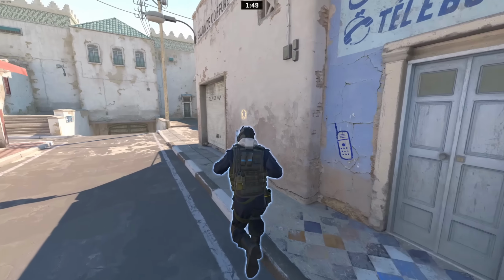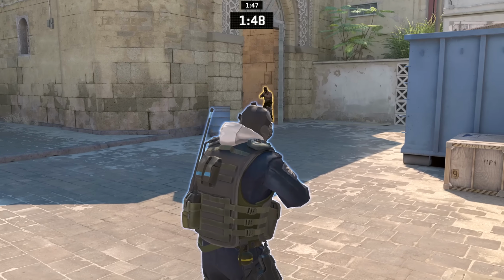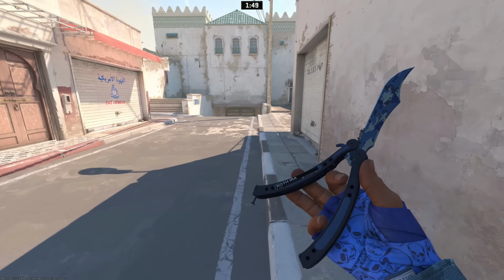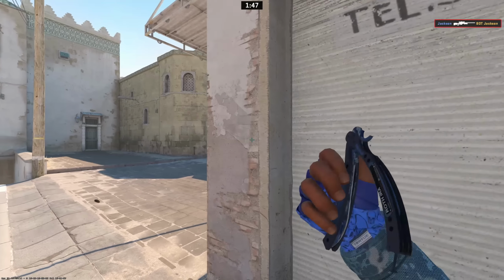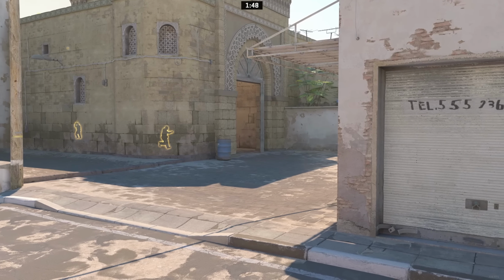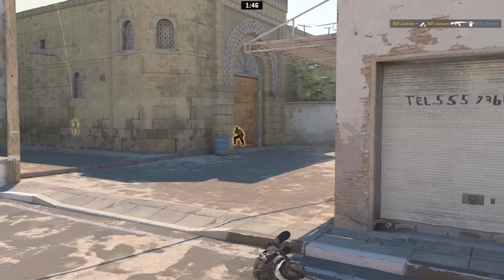Since we already established that the meeting point for long is right at the end of the 1 minute 48 second mark, let's dig into the utility meta. The CT with the best spawn does actually win this race by a pretty narrow margin. As a result, it's common for the T side to flash the CTs off this angle right as the player with the best spawn peeks the corner.